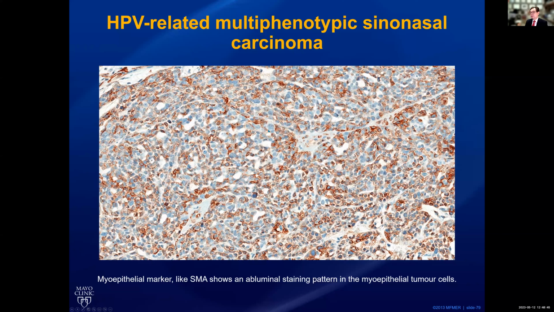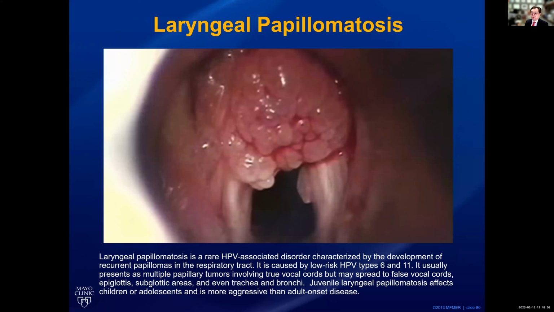And the next one, we want to talk about laryngeal papillomatosis. This type of tumor is induced by HPV 6 and 11. Generally speaking, they don't progress to cancer, however, they recur. I'm sure you have seen that, particularly in younger patients. When I was at the University of Cincinnati, we had a very strong children's hospital there. We saw quite a few. It's very disturbing because you cannot get rid of the HPV.